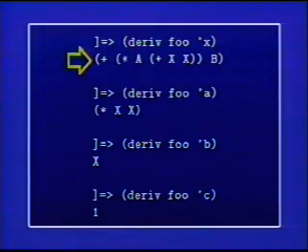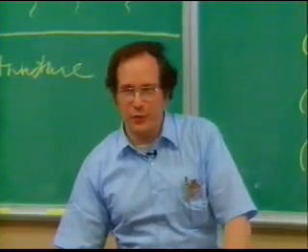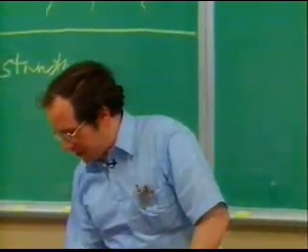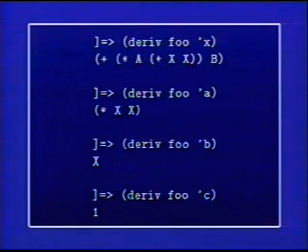There's a very famous program you may have heard of called Maxima, developed at MIT in the past, which is, I don't know, 5,000 pages of Lisp code, mostly the algebraic simplification operations. But there we see the derivative of foo with respect to x is at least something I wouldn't take off more than 1 point for on an elementary calculus class. And the derivative of foo with respect to a, well, it's gotten down to x times x, which isn't so bad. And the derivative of foo with respect to b is just x itself. And the derivative of foo with respect to c comes out 1. So I'm pretty pleased with this.